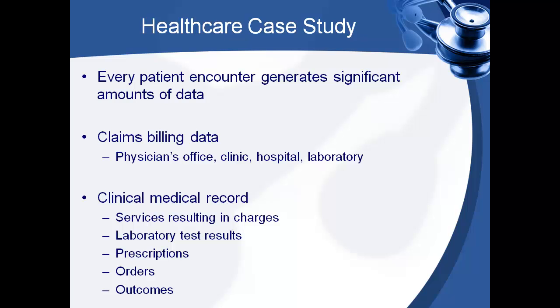Every patient's episode of care within a healthcare organization generates mounds of information. This patient-centric transactional data includes administrative information, such as the billing information from a claim. It also contains clinical medical information, such as services, test results, prescription orders, and outcomes. The issue in the healthcare industry is that these common dimensions, such as the patient, are hard to conform. The patient dimension has been challenging to conform because of the lack of a reliable national identity number and/or consistent patient identifier across facilities and physicians.